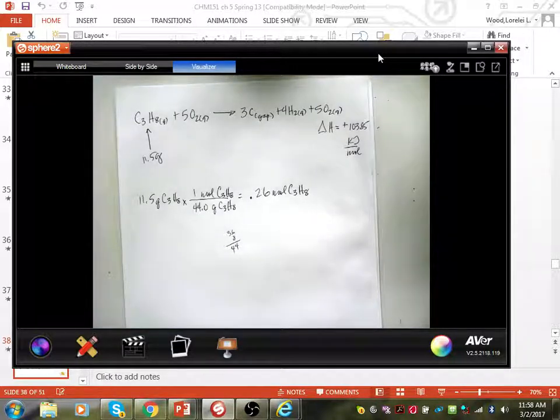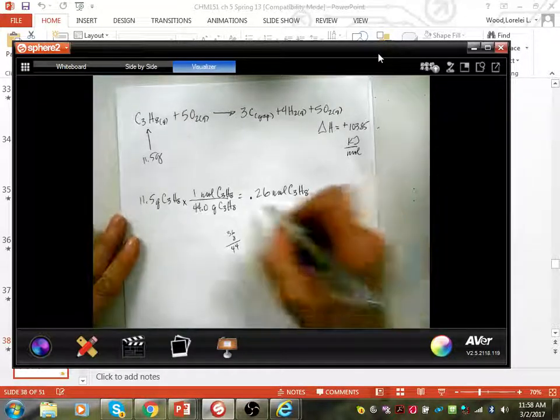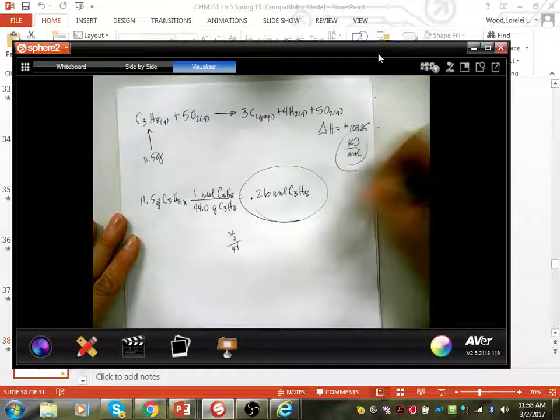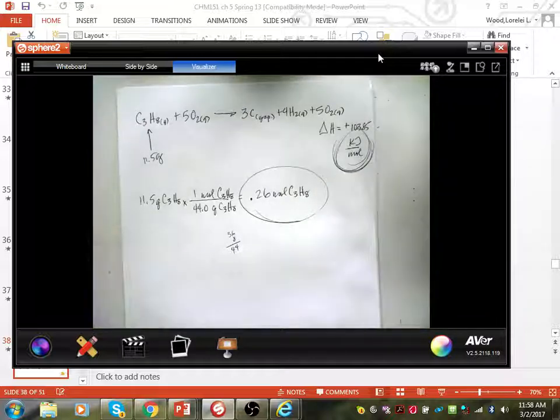Now, I need to get from moles to energy. Brian, didn't you just multiply the whole thing and get 126 moles? Actually, I think you're thinking about that pretty right. So we take the 0.26 moles, and this unit gets me from what to what? What does that unit get me from and to?